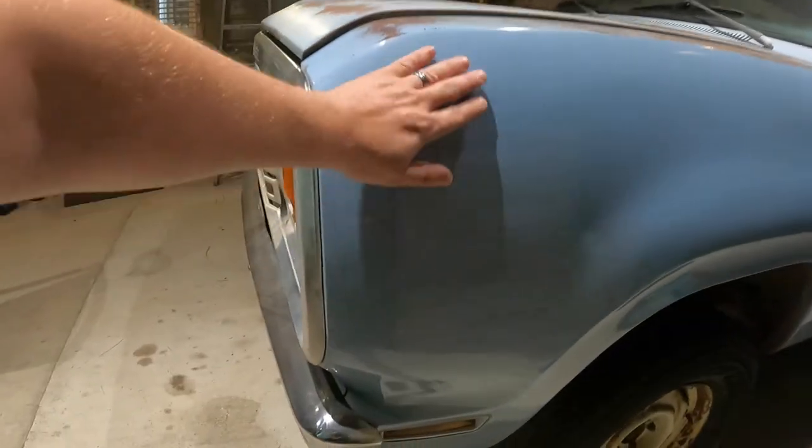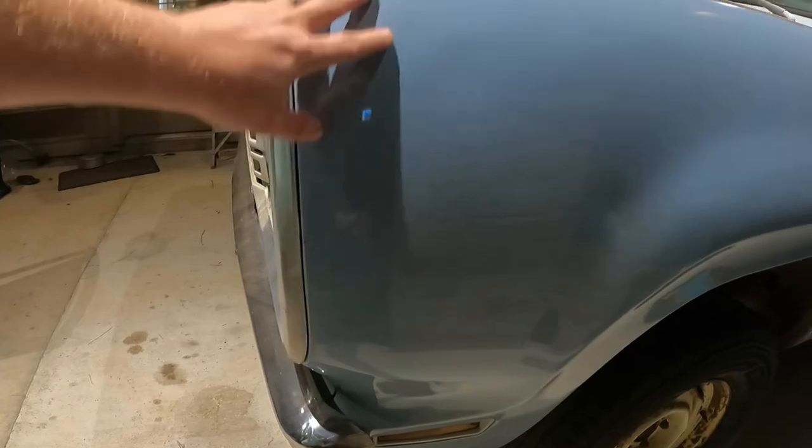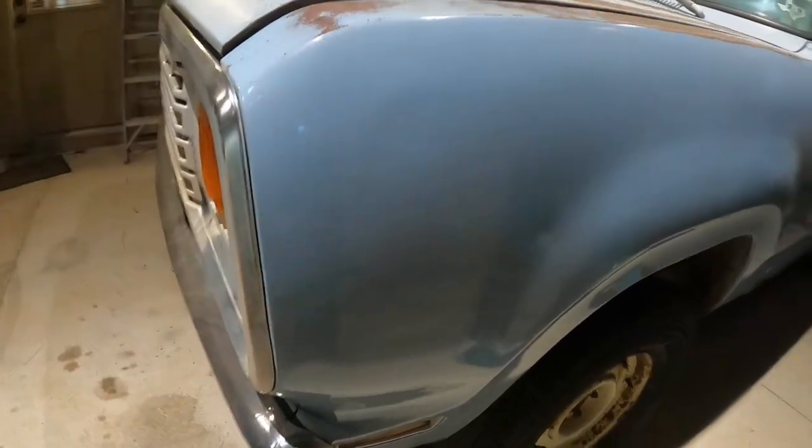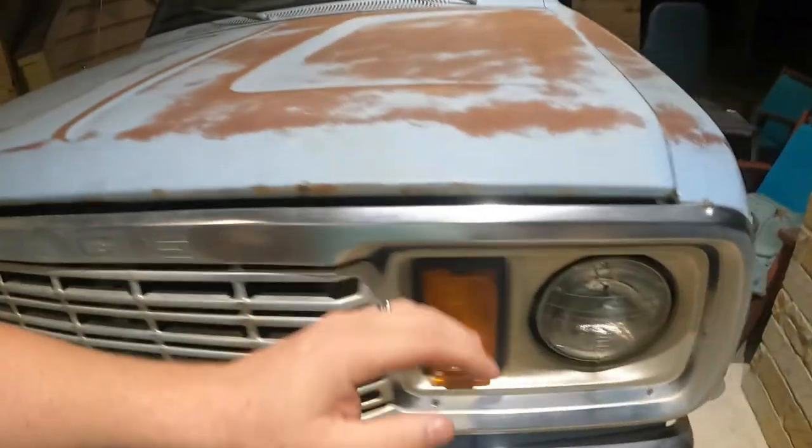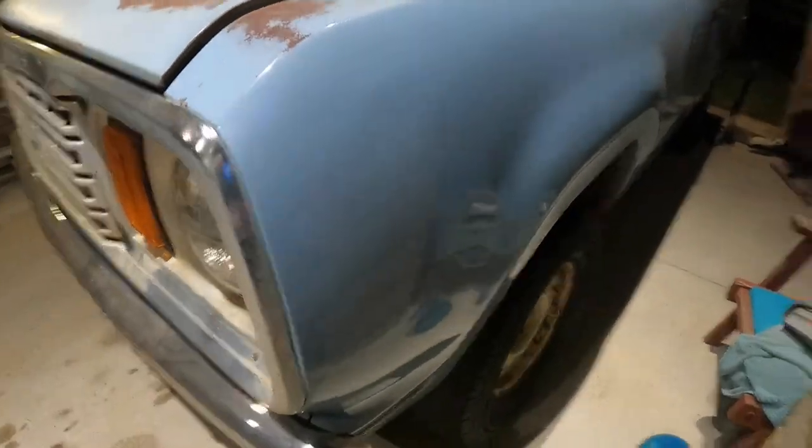I'm not sure how this is going to show up on camera, but ooh-wee. I'm going to show you guys how to take this paint and make it look like this. And it's going to be worth it.